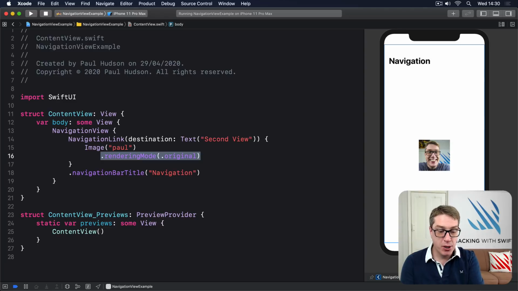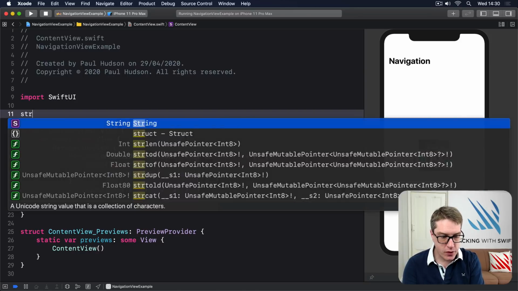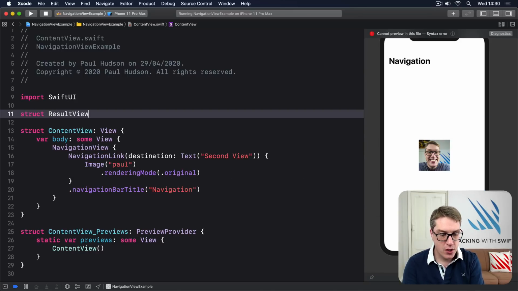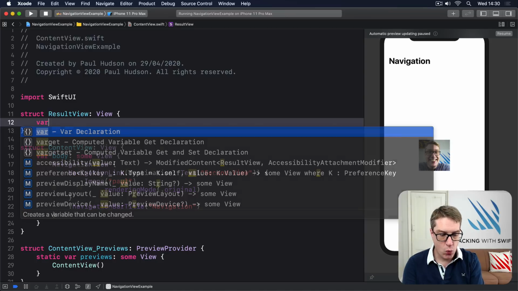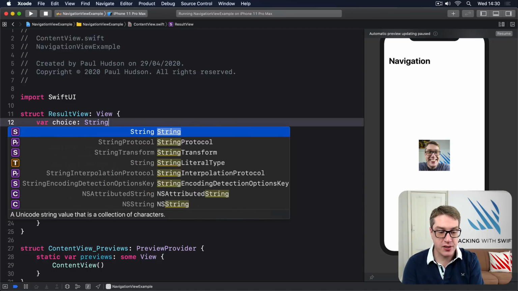Now obviously, pushing to text second view is not very exciting. You want to push to a custom view most of the time in real applications. And we can replicate that here with a new view. But I want to show you how you pass data between views. How you can say, here's what was chosen, now show it in your second view. I'll make a new view up here. Struct ResultView conforms to View. And this thing, to show a ResultView, you've got to pass in one piece of data. What choice was made as a string?